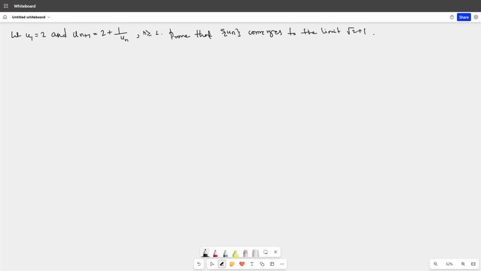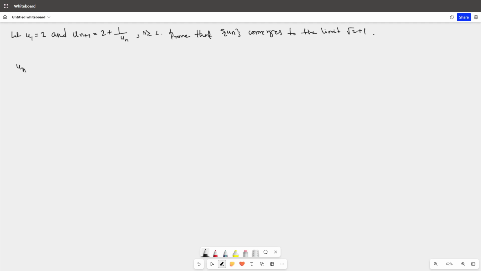And then we can just say that the limit of un plus 1 or the limit of un equals L, some real number, and we can just solve for L and find the limit directly. So this is what we're going to do. So let's start, and we can see that un plus 1 equals 2 plus 1 over un. This relation is the most important thing. This will help us find all the values and find a relationship.